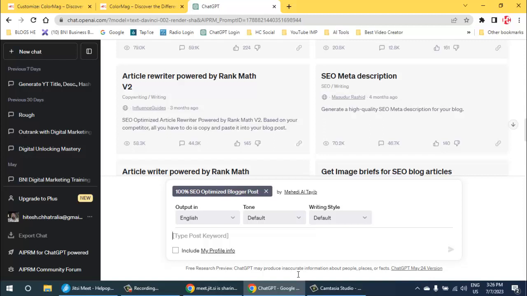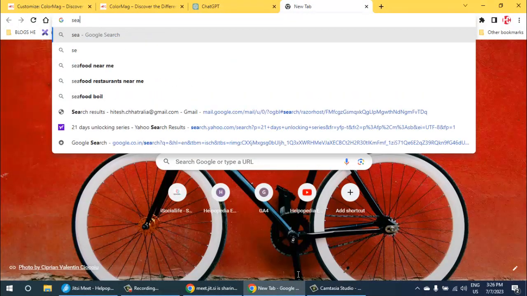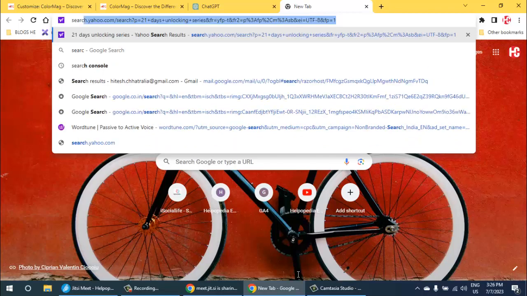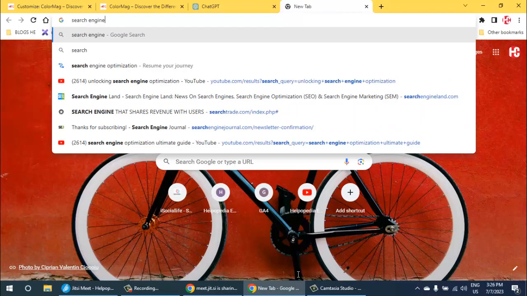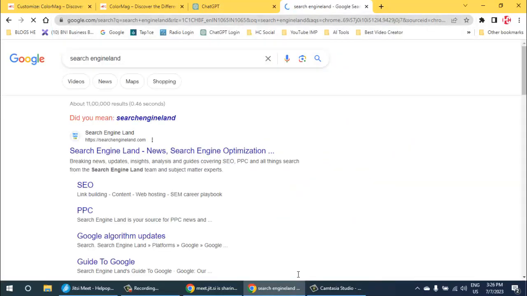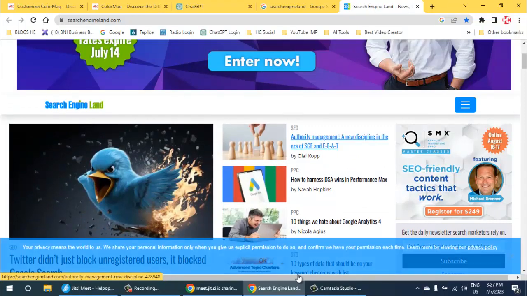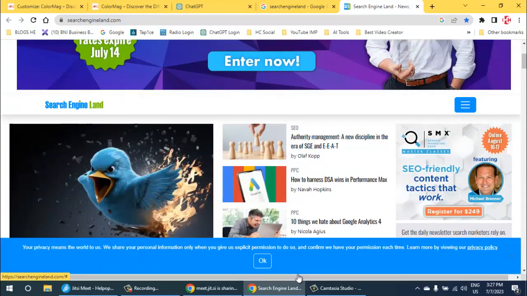So see, if you do not know what is the latest content, in that case there are many websites. You can just go to many websites just for taking ideas. Say like there is a website called Search Engine Journal or Search Engine Land dot com. So latest news, search engine optimization and all those things. So you can go to this website, and you can just take an idea of what are the different topics which are there.